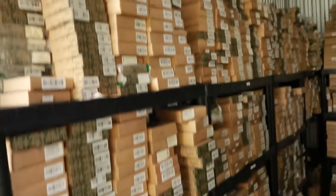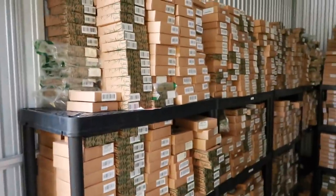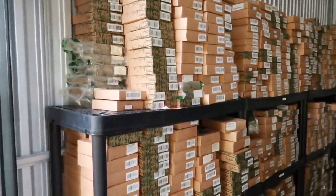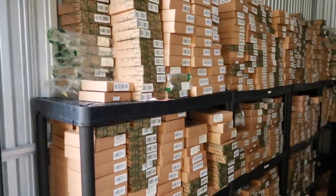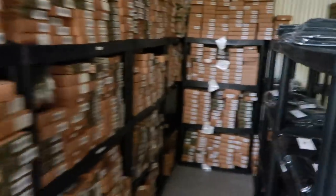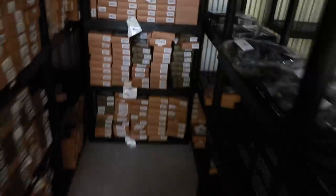So there are plenty of smalls. This whole wall is smalls. If you deal or work in anything with a lot of smaller women, kids, because it's a lot of sports bras, leggings type stuff, I will wholesale this stuff to you because it has to go. This whole back wall is maternity. So maternity will be $1 also.